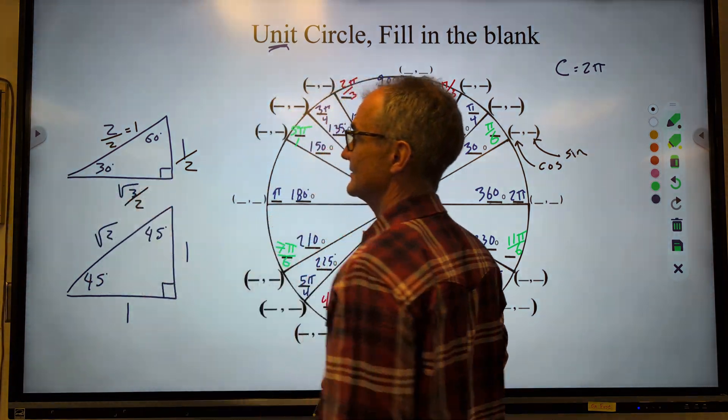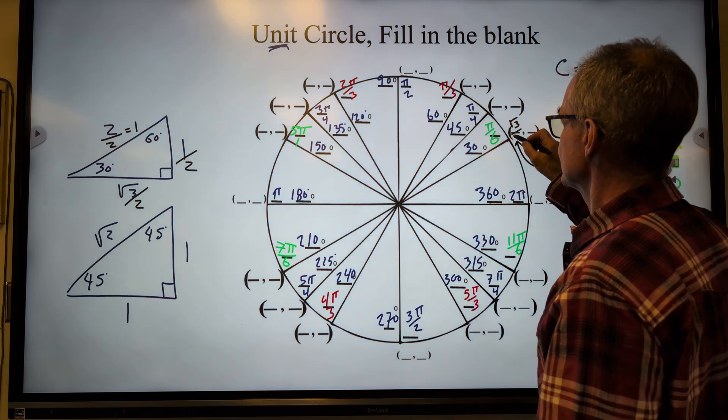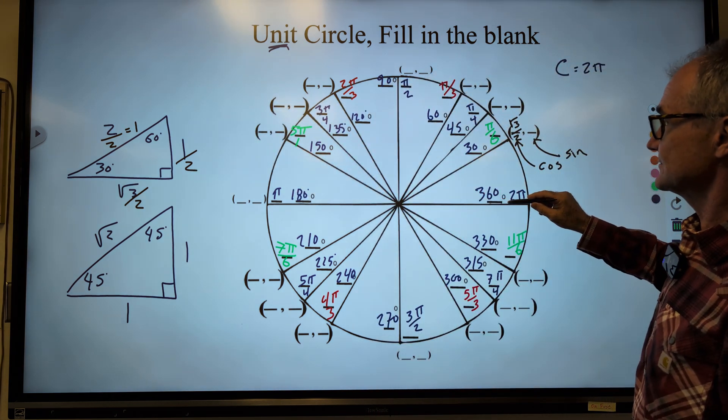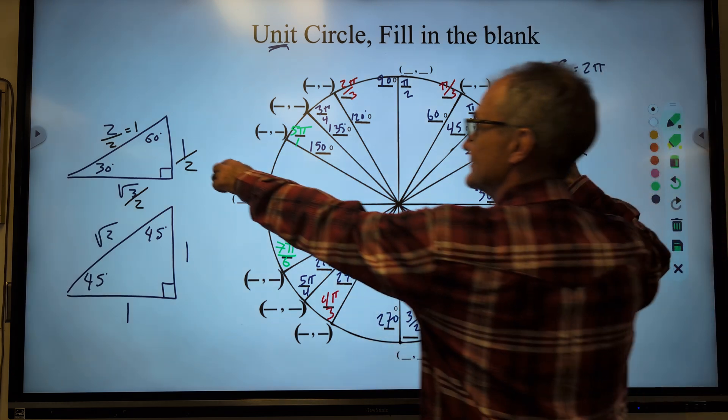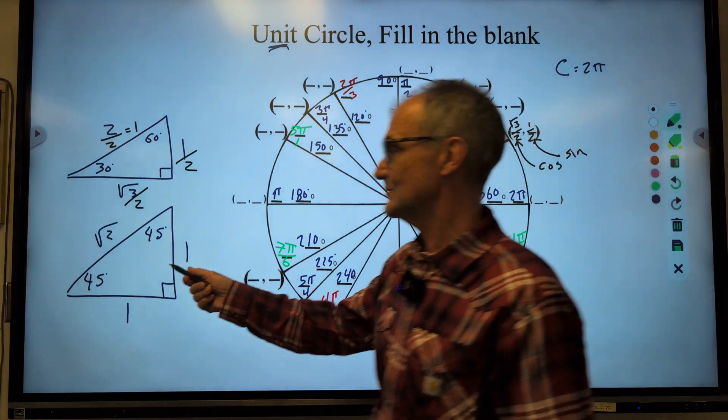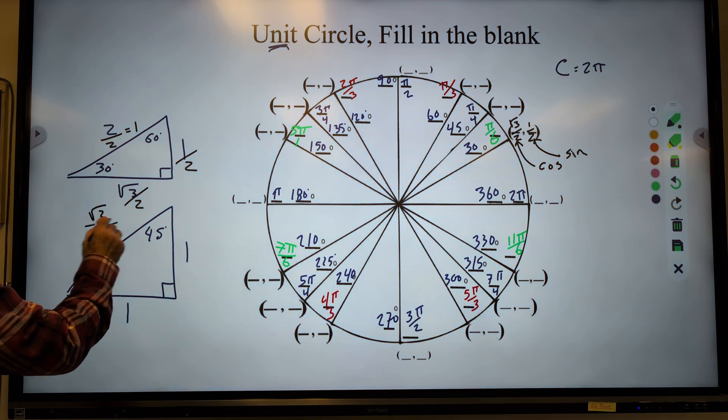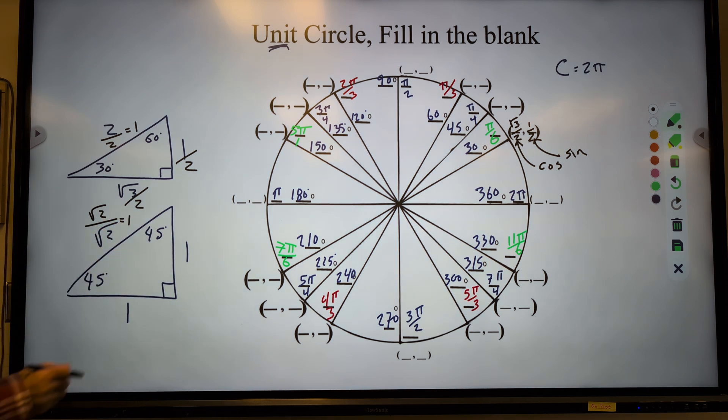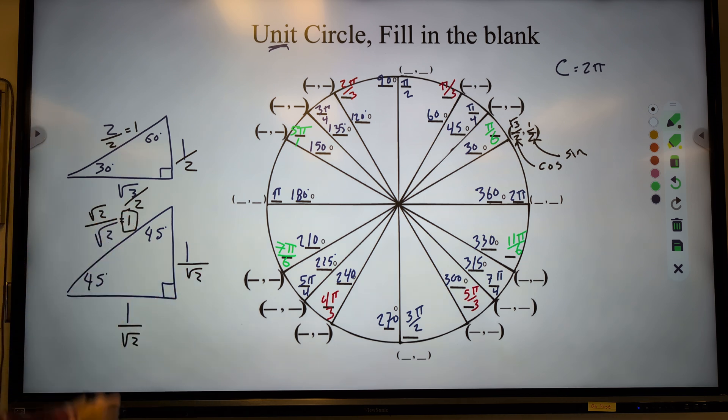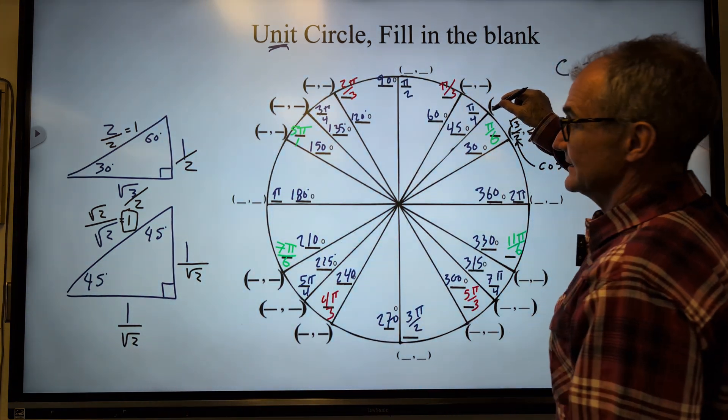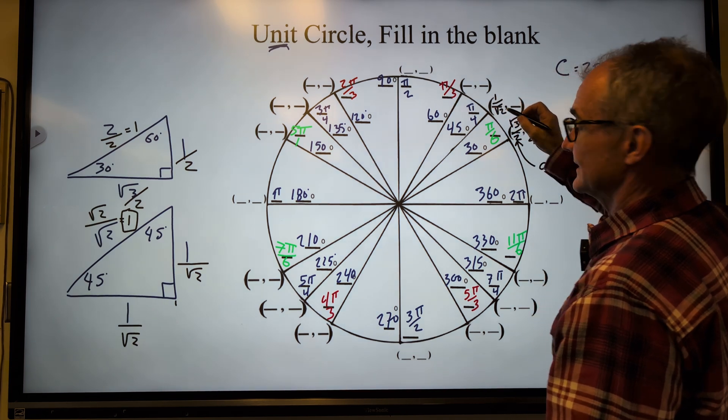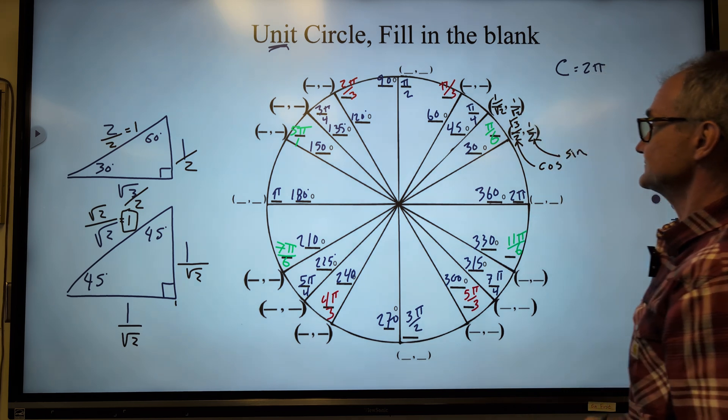And now it's equal to 1. I could do that to the hypotenuse as long as I do it to all the other sides. So I divide this by 2 and I divide this by 2. The ratio of sides are still the same, but now my hypotenuse is 1. So how do I get to this coordinate right here? I travel over this amount. So my x value is root 3 over 2. How do I get up over here? Well, I went over root 3 over 2 and I went up 1 half.